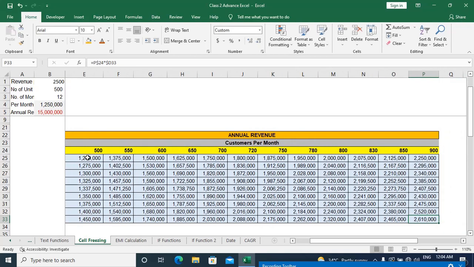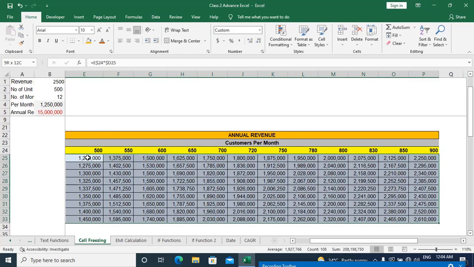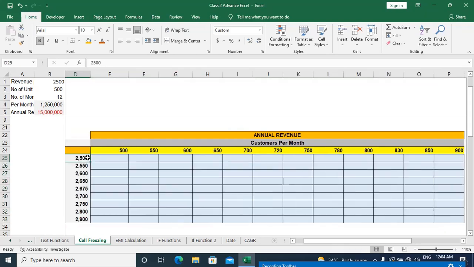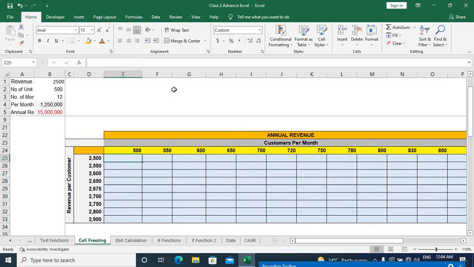So let me just show it to all of you once again. I'm deleting this data, doing fresh from 0. See, what I want is that this is 500. So this number of quantity, this quantity is in the row. So I would like to move here only, and that is my fixed pathway. I would not like to deviate from my row. So I want my row to be fixed.